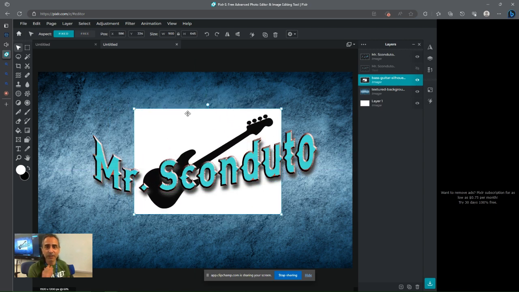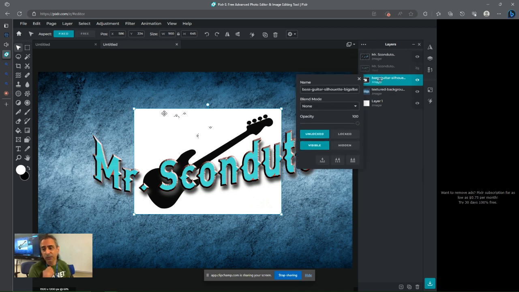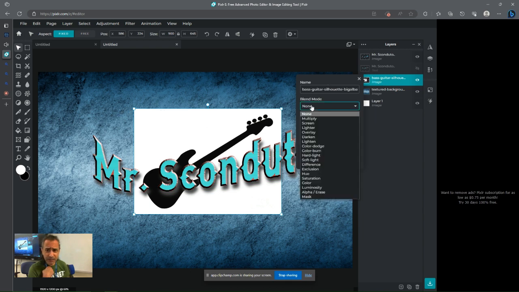Now, you guys already know that you can use the magic wand tool to get rid of the white background, or the eraser tool if you really want to work hard. But there's even a better way to do it, and that's called using layer modes. So if you right click on a layer, you get something called a blend mode. And if you click on the drop down menu, there's all these different ways that your layer can react.